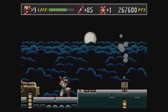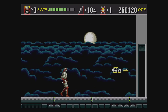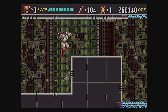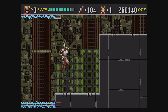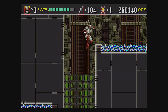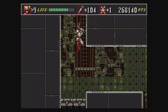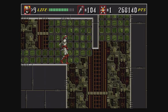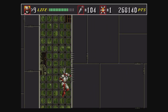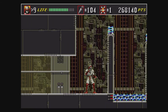The inside of the ship is the section where you absolutely have to be a master of wall jumping, wall hanging, and here we go. And I'll try not to lose too many lives on this section. It does take practice. The game is absolutely through with holding your hand.